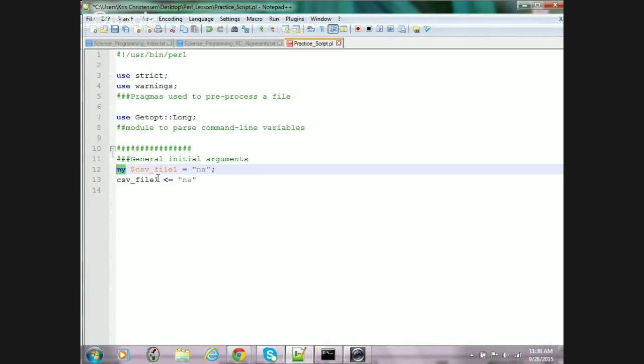The nice thing about this is that when you have this my and you declare the variable, it will tell you, oh, you have this variable down here. Say if you do a spelling error like CSV, like that, it'll say, oh, you spelled this wrong, so there's an error there. And you didn't declare it, so there's an error there. So it's a nice feature to look for spelling errors. And you only need the my when you're initializing the variable? Exactly right.